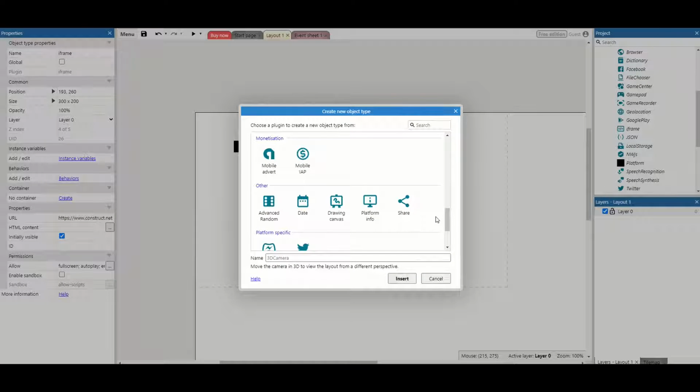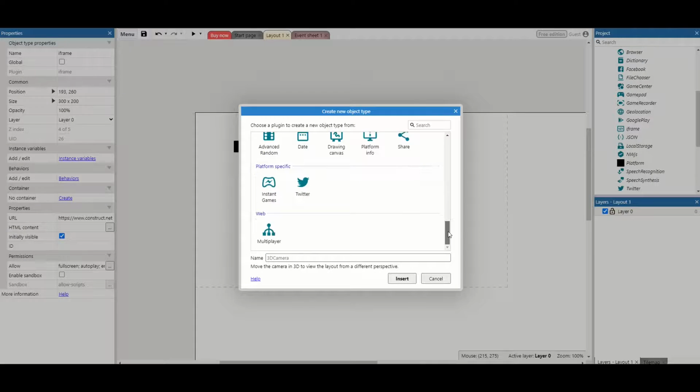There are also 4 objects that you cannot use. Mobile adverts and mobile APIs we've talked about already, because that's to do with monetization. Facebook Instant Games, and this is settings to do with that particular platform, which again, you need to pay for a premium one to export anyway, so it makes sense the object is not allowed. And then the multiplayer socket that allows you to create any multiplayer games is also something that you cannot do. All of the objects inside the object menu can be used on a free version.